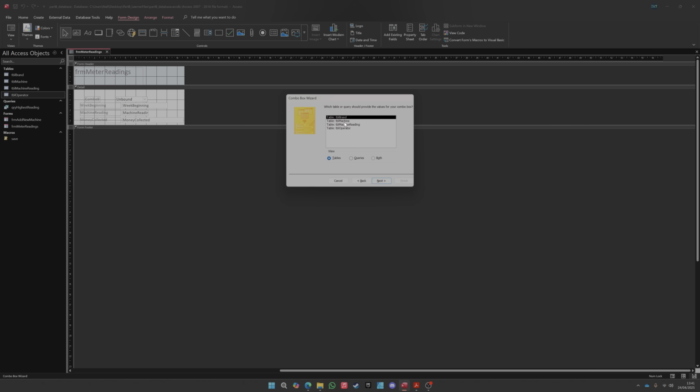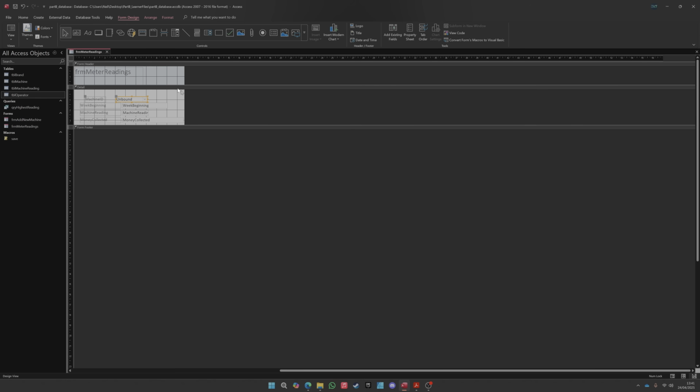Next, I'm going to get those from the machine, but I want them in the machine reading table. So there we go. I'll take that one. Oh, forgot to click the arrow. Click next. Next, there's all the machine IDs. Next, and finish. So I got my machine ID. So I've already ticked off one of the things in the list from the exam.